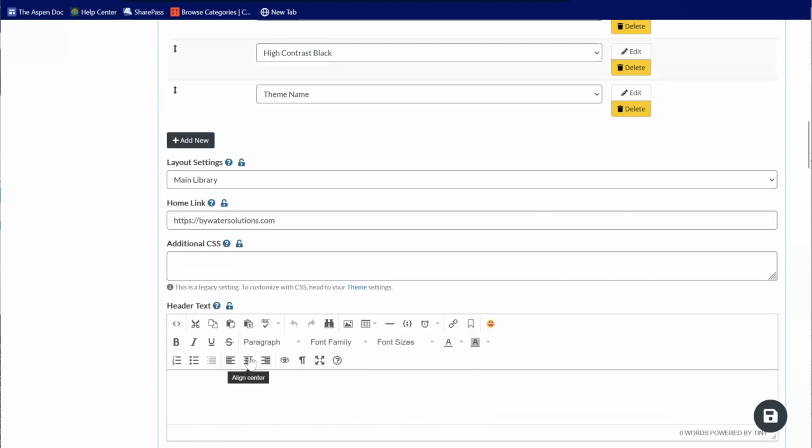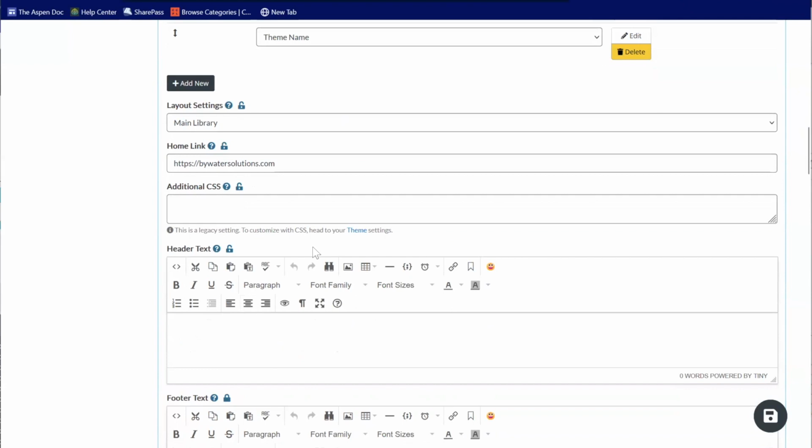So you now have the ability to say, hey, your permissions technically would allow you to do this, but we don't want you to. So we're not going to let you change your footer text, or maybe your home link, or maybe we don't want you to add additional CSS. These can just be locked and unlocked, and then only certain people can do it. So it's a nice additional way to lock down some fields rather than having to have a permission per specific field. So cool things for consortia there. We definitely have had a couple of requests for that.